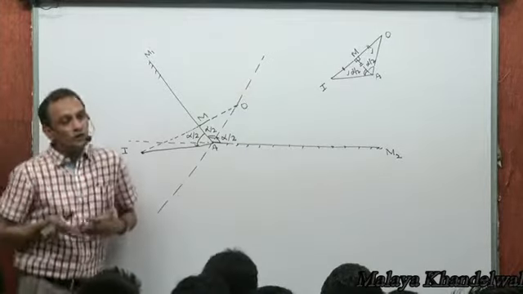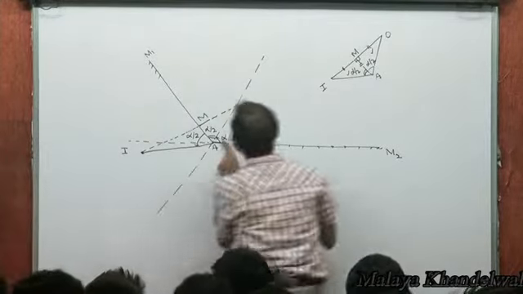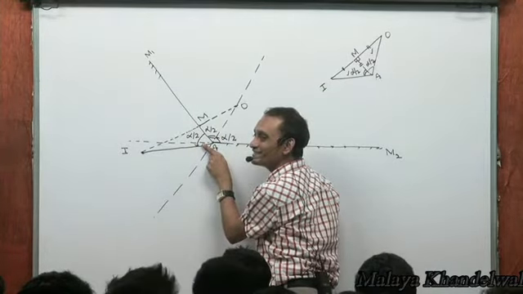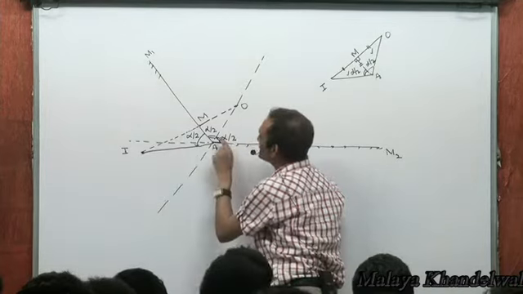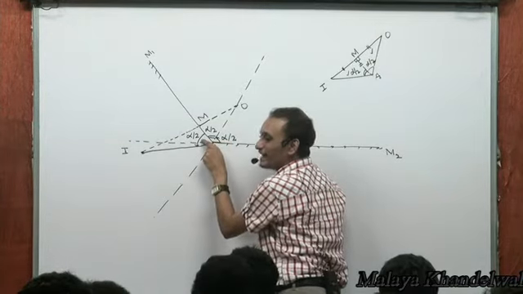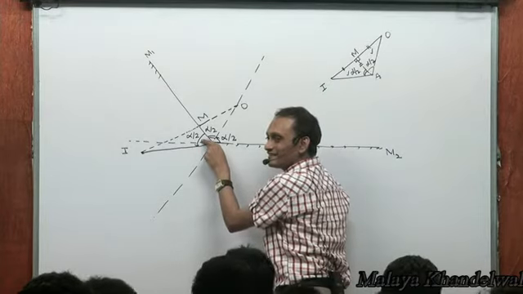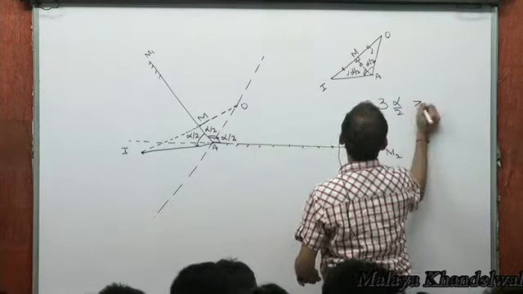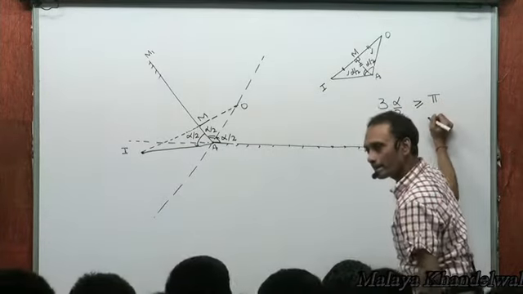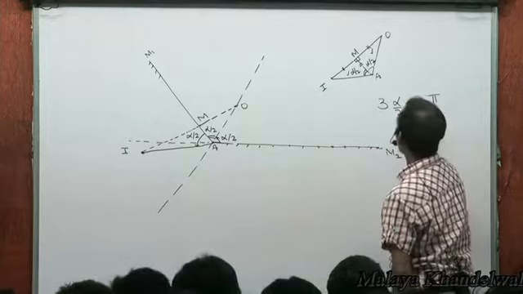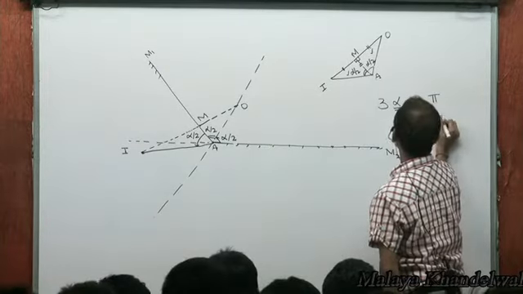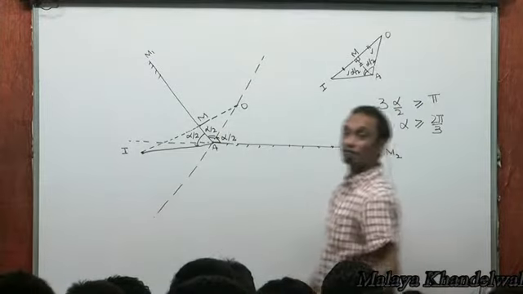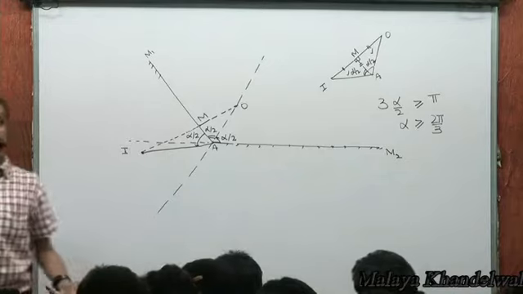right? And the only requirement is that alpha by 2 plus alpha by 2 plus alpha by 2 must be greater than 180 degrees. In order that I is below this, this plus this must be greater than 180 degrees. Yes or no? So 3 alpha by 2 must be greater than or equal to pi. Limiting case. So alpha must be greater than or equal to 2 pi by 3, which is 120 degrees. Where is it depending on the position of the object?